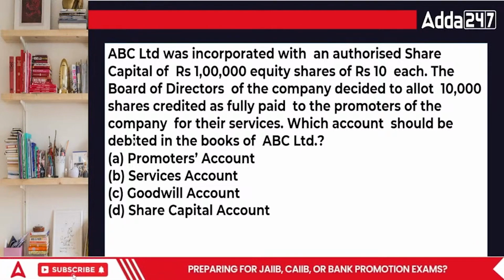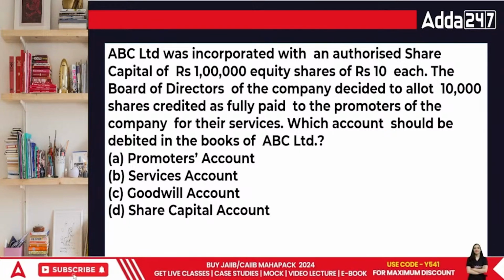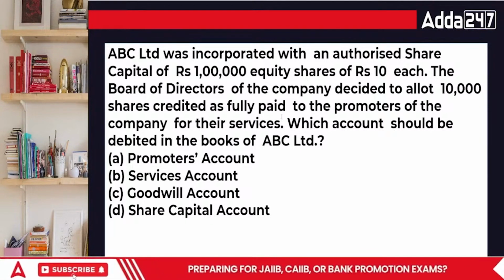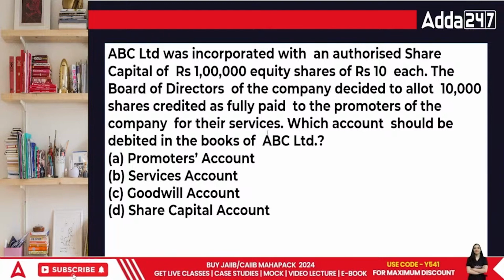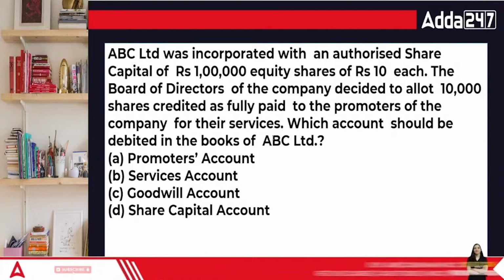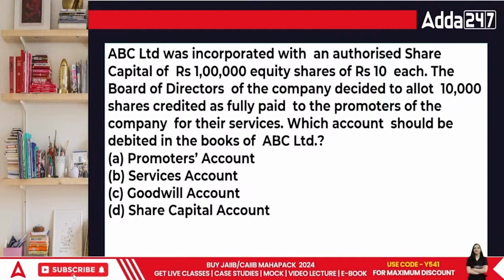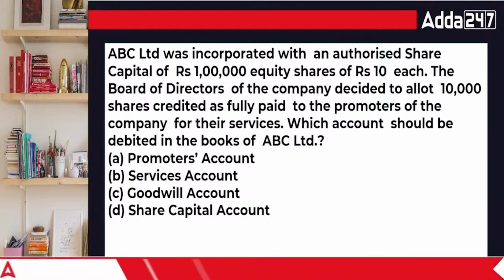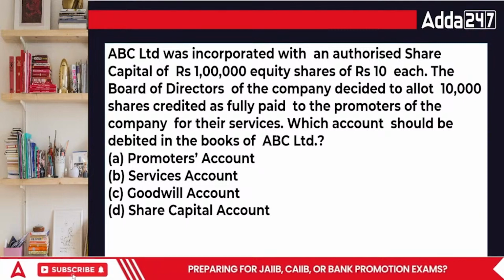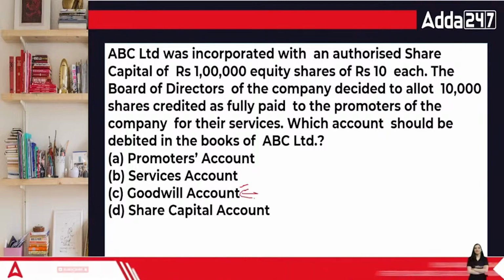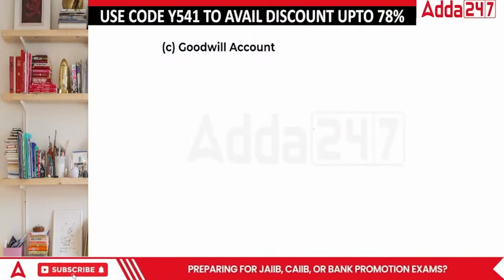Whenever you give any shares to your promoters, who are they? The people who actually brought the particular company into being. And it is their hard work that the company is existing, isn't it? If the company is existing because of them, normally it should be taken to the promoter account. Whereas it is not promoter account, either we take it into the area of incorporation expenses, or whenever we are giving them the share capital, then we will have to take it to the goodwill account. The answer is C, everyone. The answer is goodwill account.